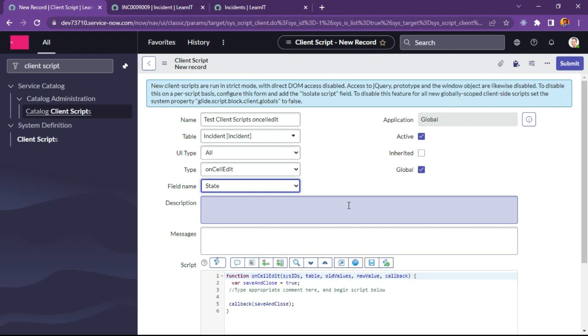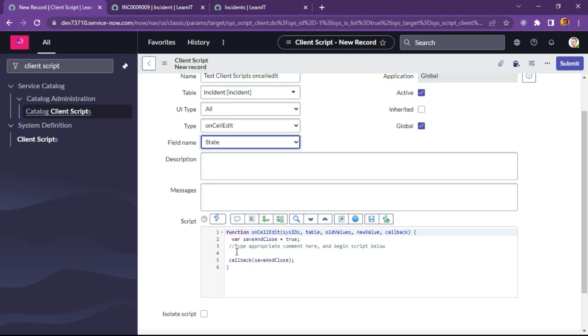If false is passed, any further scripts are not executed and the change is not committed. We have to keep in mind that on cell edit client scripts do not apply to dashboard list widgets, and this client script is very rarely used. I will just provide an example of how it is executed. Let me add an alert for an on cell edit client script and see what happens.